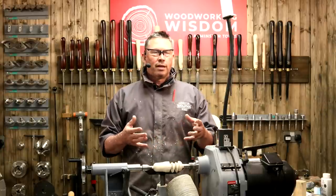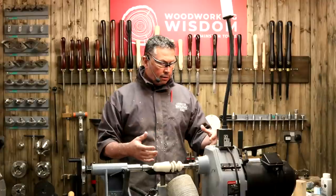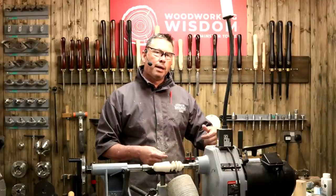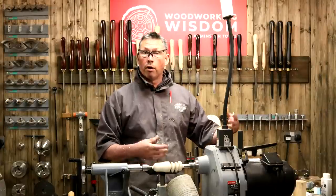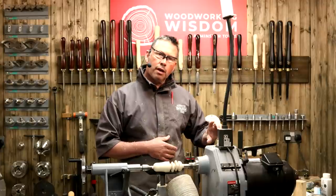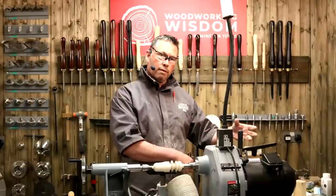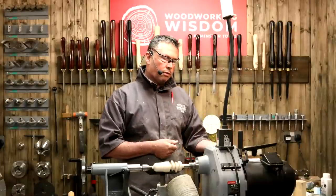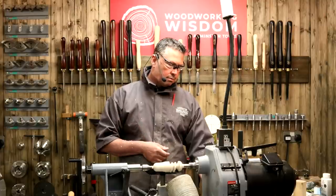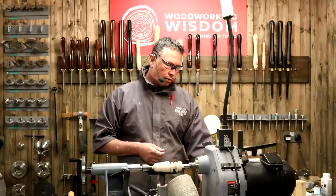Okay, electronic is what I've got here. It's where I'm running the lathe, which is a three-phase motor, but it's running through an inverter to make it able to be worked through a normal 13 amp supply. That means that I can use a variable speed unit. So I'm actually changing the speed of the motor with the variable speed here. It's moving up and down. I can move from 200 there all the way up to my 1600 and beyond and below, of course.